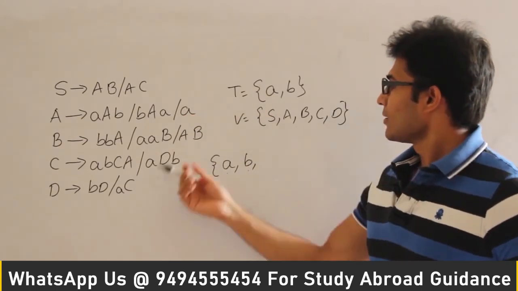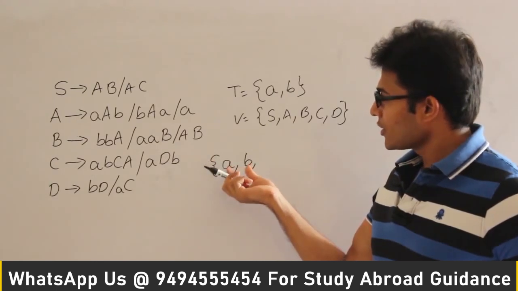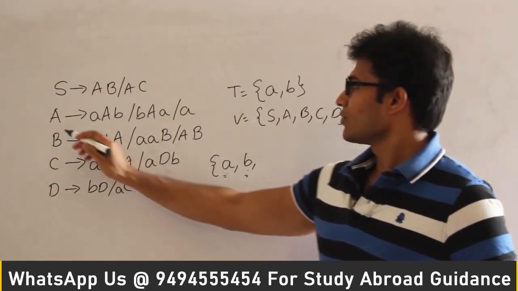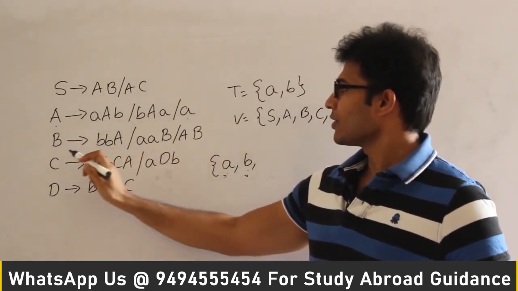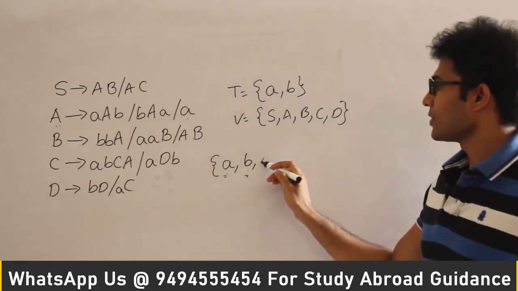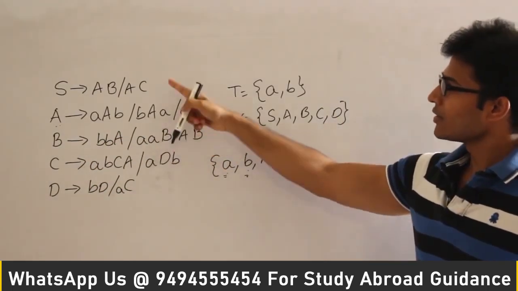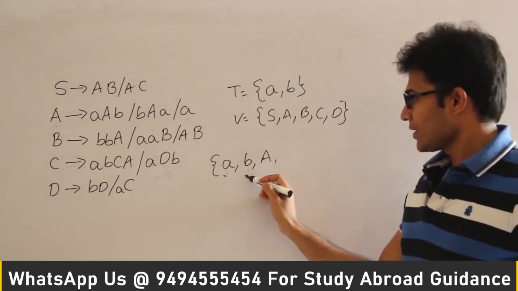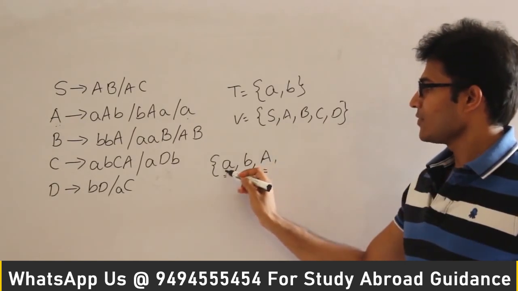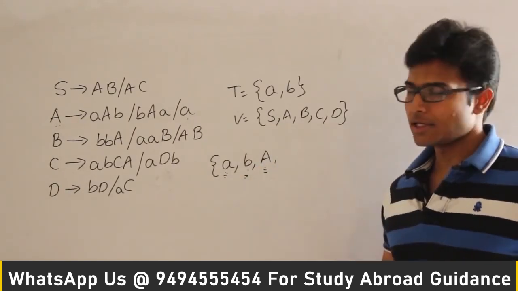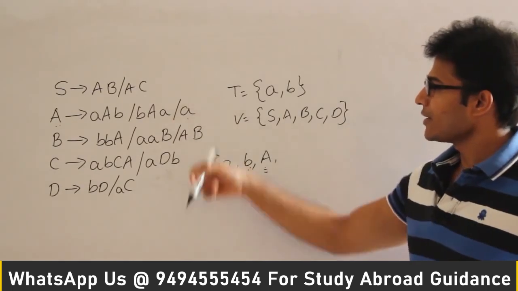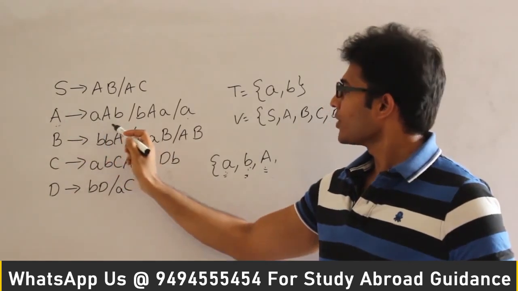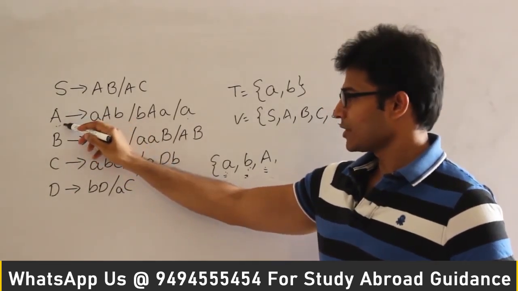Now just see what are the variables which are having only a or b on the right hand side. We see that capital A is having small a on the right hand side, therefore I am going to add capital A. I don't think that any other variable is having simply a terminal. Next step is to see if the right hand side of any other variable is having a combination of a, b and capital A, small b and capital A. Capital A is already useful, therefore you need not consider it.